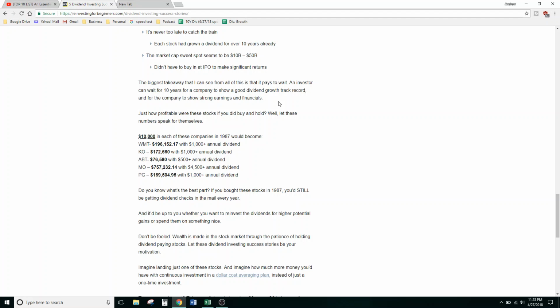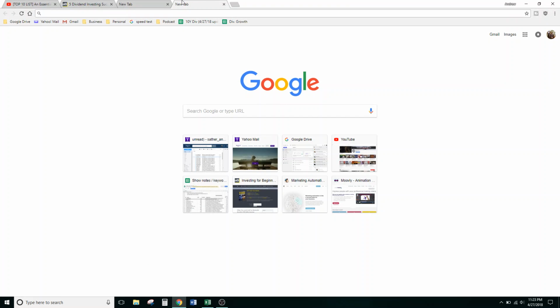That special group, the stocks that have already grown their dividend 10 consecutive years. Because we understand that doesn't mean it's too late, we can still get on these and they can still continue for maybe the next 10 years, 20 years, 30 years, or even longer. So why not search them out? Why not find them? Why not use them as reference points when we're trying to pick the next stock pick?